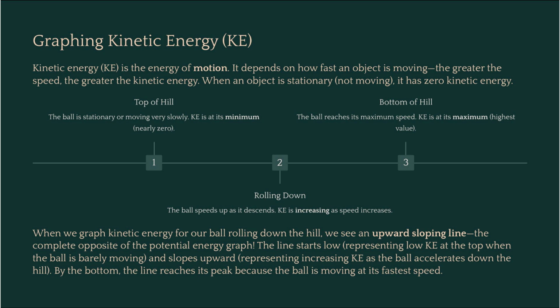As the skateboarder moves down the ramp, their speed increases rapidly. This increasing speed means they are gaining kinetic energy, Ke. So if we graphed the Ke, the line would start low because they were still at the top and rise until it reached its highest point at the very bottom of the ramp. Remember, Ke is all about motion and speed. At the lowest point, they're moving fastest, so their Ke is maximized.